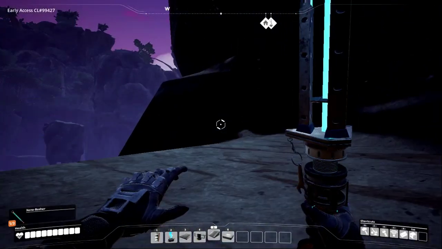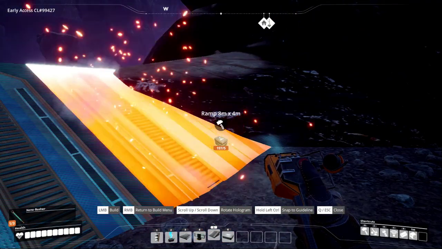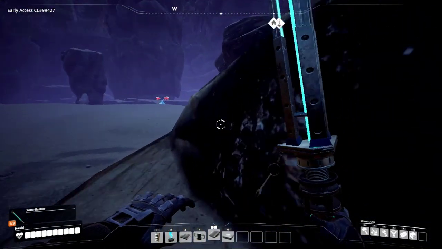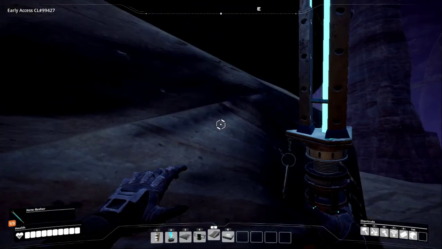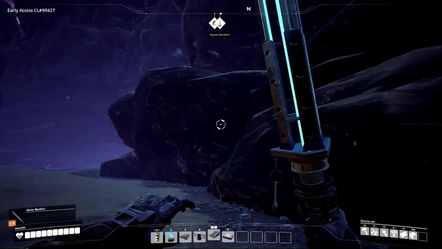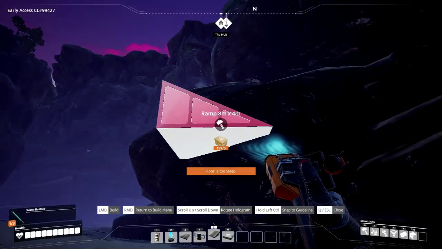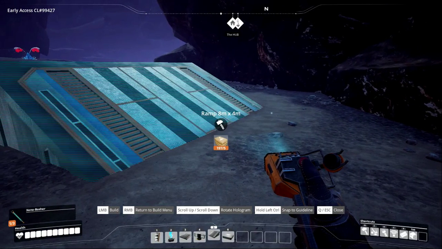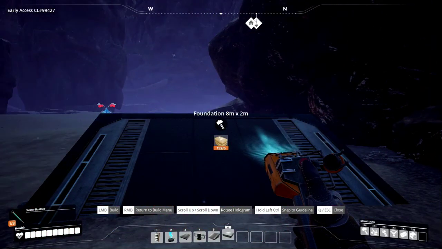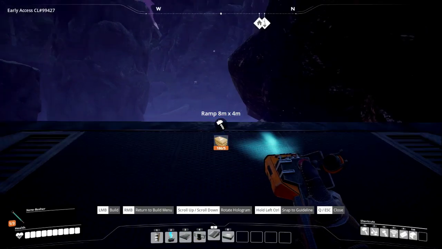Let's see. I didn't really want to do this, but okay. I have to. Come on, man. Come on, man. Oh, frick, man. Let's build a proper ramp. Make this simple. Brought about 200 concrete with me.